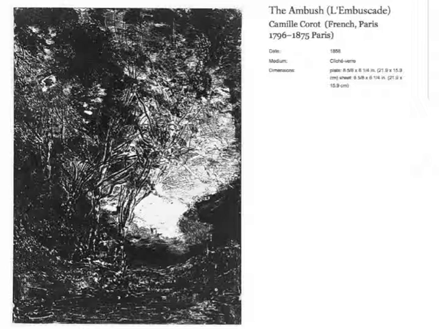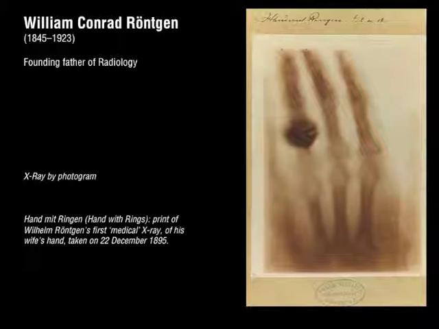Moving along, what we also find is that the photogram process — this ability for something to leave an impression when light is passed through it — also impacts artists, and in particular the Barbizon school led by Camille Corot, but under a bit of a different guise. The group actually used the term cliché verre, meaning chipped glass. Smoked or photographic plates could be used, and if you etched or chipped away into a ground you could create a drawing, and that image could then itself be printed out with a passage of light.